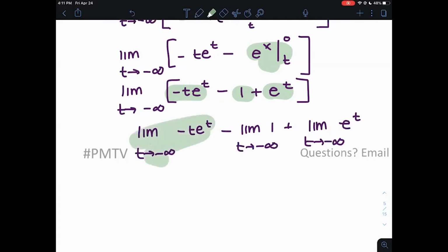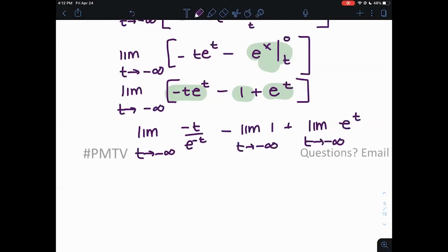This one right here is going to cause some problems. When we do this, we are going to end up with an indeterminate form. Specifically, when we have some kind of infinity times 0 indeterminate form, our best option to evaluate this limit is to turn it into something that will allow us to use L'Hopital's rule, which would be 0 over 0 or infinity over infinity. I can do that if I rewrite this with a negative exponent. So instead of e to the t, I'm going to rewrite this as negative t over e to the negative t.